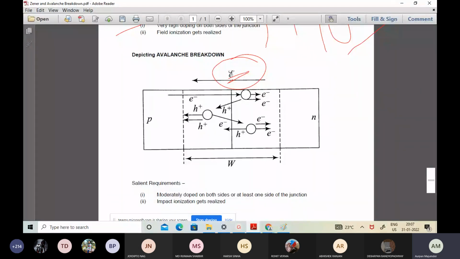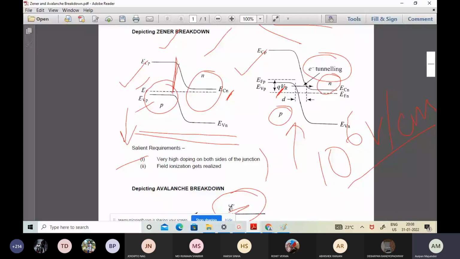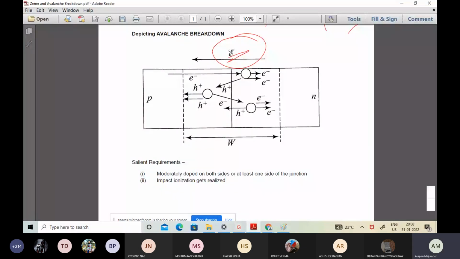You know that in between the valence band and conduction band, the corresponding energy is called the forbidden energy. This segment is called the forbidden gap. So the energy higher than the forbidden gap's energy, plus the energy required to tear off the electrons from the covalent bonds, even if higher, that much energy gets developed across the junction within the depletion zone. And due to which, secondary generation of electrons and holes does happen.